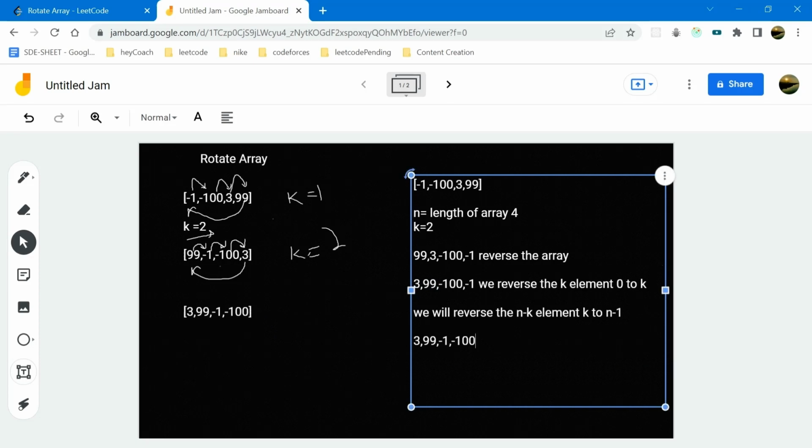So how will we proceed? If you observe this now, you can easily recognize the pattern of why we are doing this. We are reversing the array, then reversing the first k elements, and then reversing the next n minus k elements. Because here k is 2 we could say k elements, but that's not the right way to do it. We can define it as n minus k elements. Let's implement this approach, then we will discuss another approach where we will use some space. Let's see the implementation for this approach.